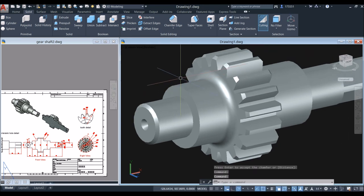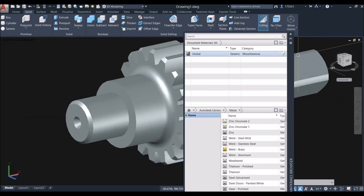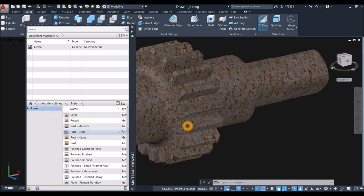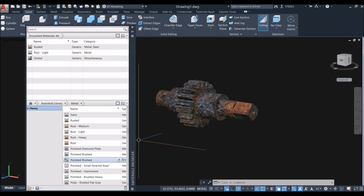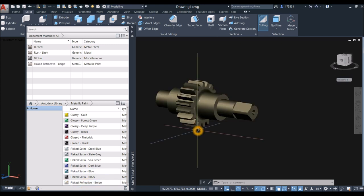I'm just gonna apply materials, so type materials. I'm gonna minimize this one. Maximize my screen or window. And inside the metal, I'll try rust light. Or maybe I'm gonna use another one, metallic paint, and use flake reflective beige. That looks better.